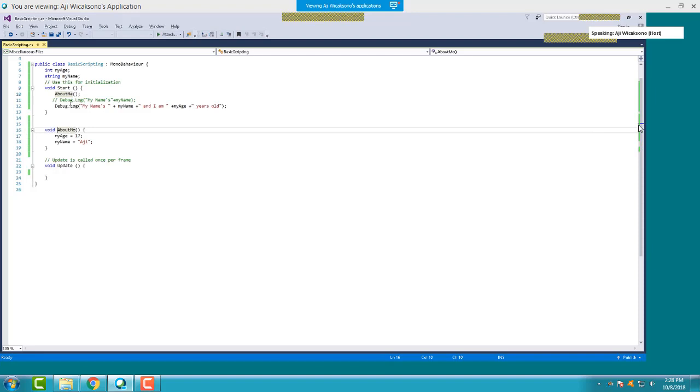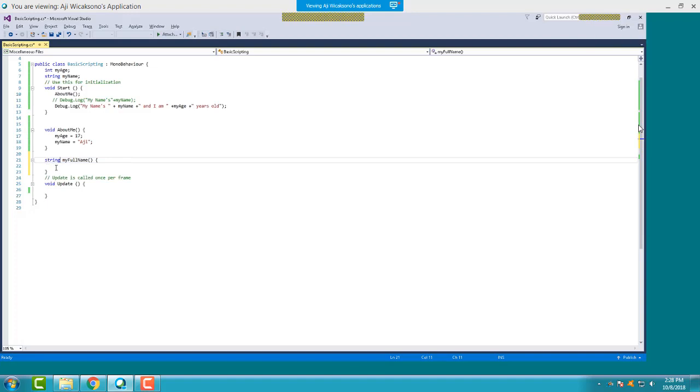For the return value itself, I'm going to make another function, my full name. Oops, sorry, it's not void because we get a string.